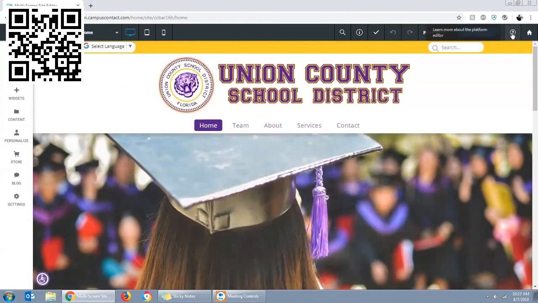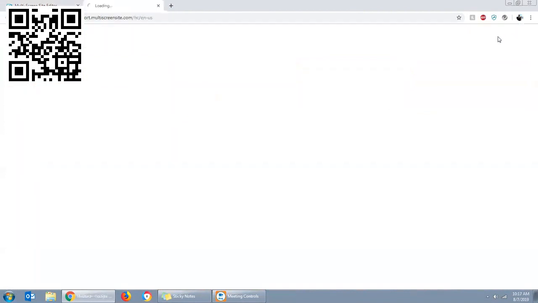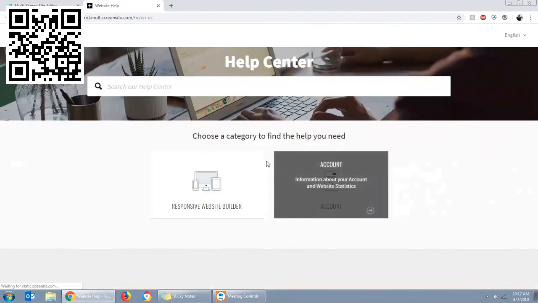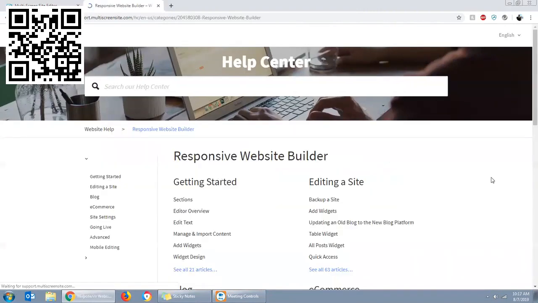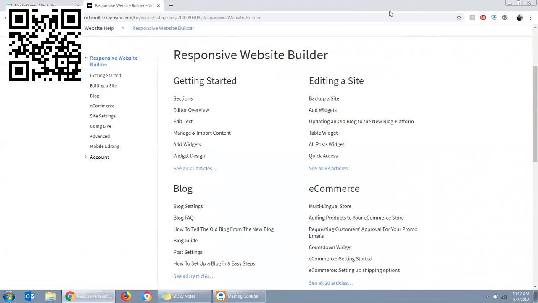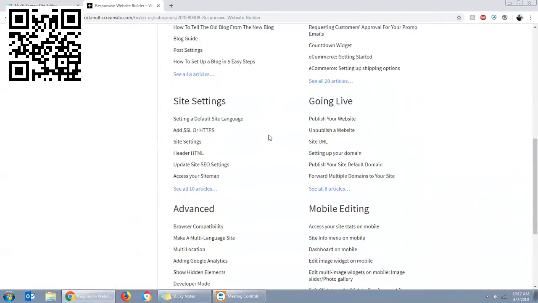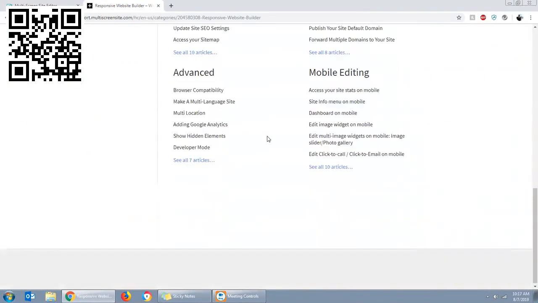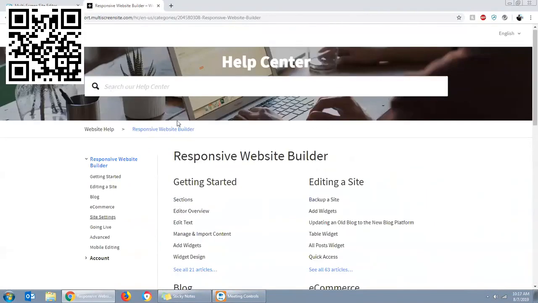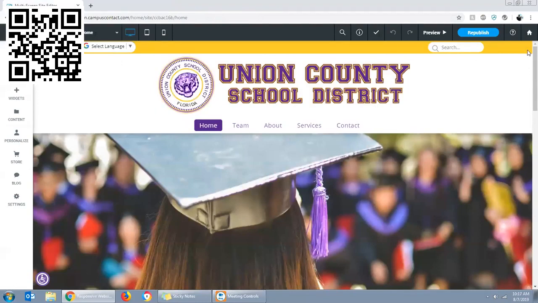To the right of that, we've got a little help link. And so we've got a tremendous amount of documentation in here, which is growing daily. So there's information far more than what we can cover in here today, but there's a lot of documentation in here for you. So if you need that help link, go ahead and click that at any time. There's a lot of information there for you.